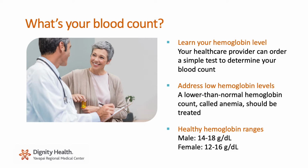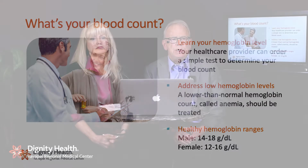If the numbers reveal that you're anemic, you should ask your doctor to find out what the underlying cause is. Many times, anemia can be addressed through nutrition and supplements, especially in the case of iron deficiency, which is a lack of usable iron to help create red cells. Now, finding the cause is important because we have questions to ask and answers that we need.